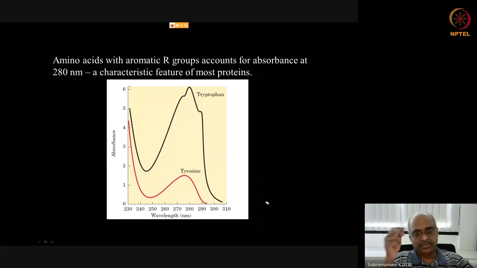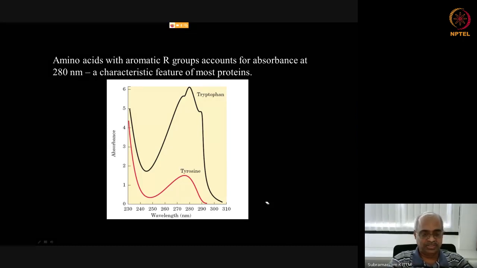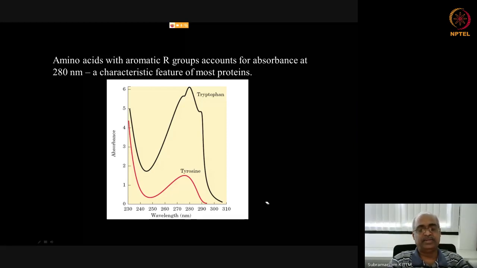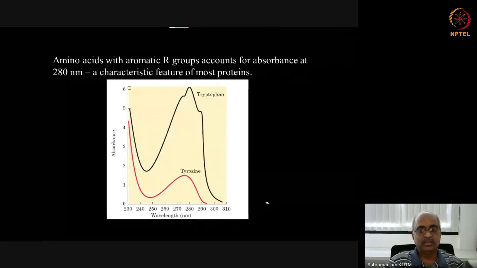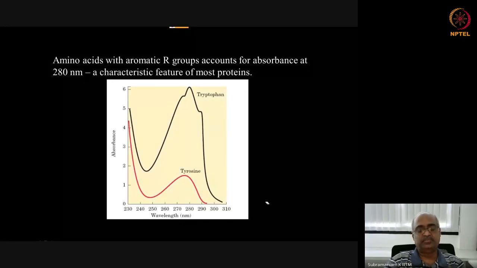presence of proteins. Most of the time we use this in the context of nucleic acid purification. Nucleic acids, for example DNA and RNA, have an absorbance peak around 260. So the 260-280 ratio tells you whether you have significant protein contamination in the nucleic acid preparation or not. That is the context in which we often use this. But otherwise, to quantitate proteins, we go for other reagents that give absorbance in the visible color range, and they are more sensitive. So very small quantities can be quantitated. But for now, this 280 nanometer absorbance characteristic comes from the presence of the aromatic R groups.